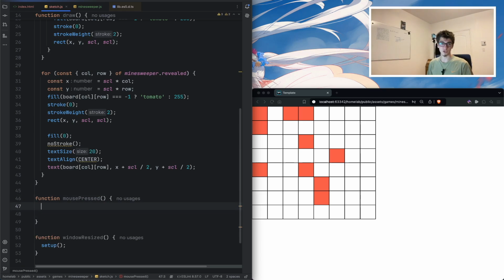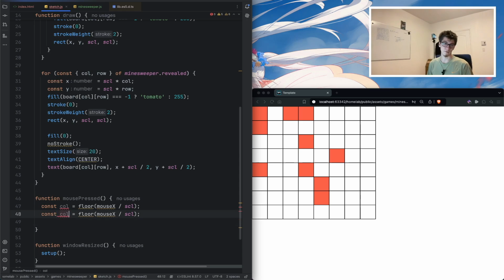And then we can just figure out the call and the row, which will be the call will be the floor of the mouse x divided by the scale, and the row should be exactly the same, but for the y.